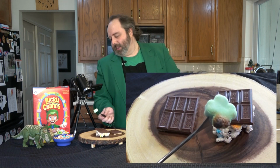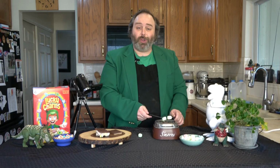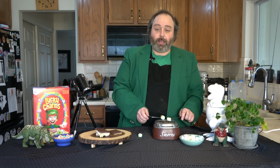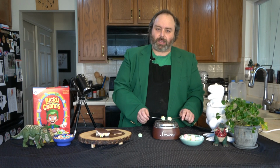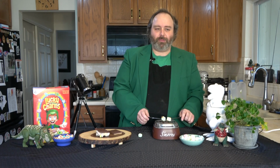Okay, so that's sort of what it looks like. You can see a little bit of burn, but it still does retain the green color. And what's interesting is when they start getting gooey, you can't necessarily tell because they will retain the color. And they become very pliable at that point. So just keep watch of them.